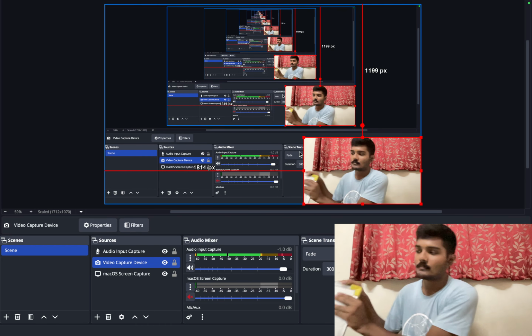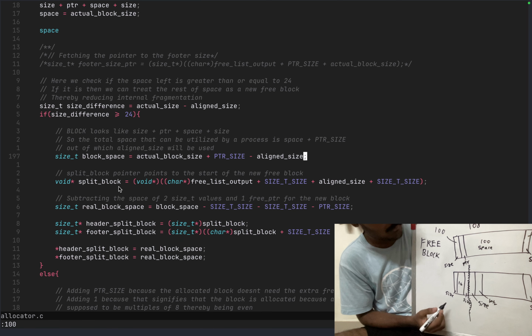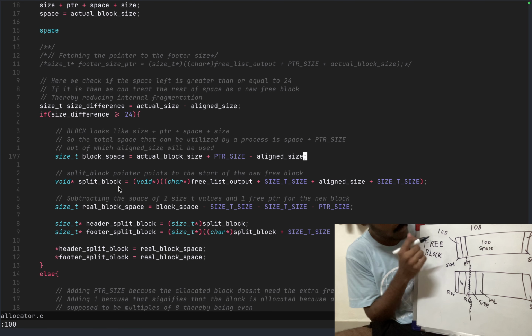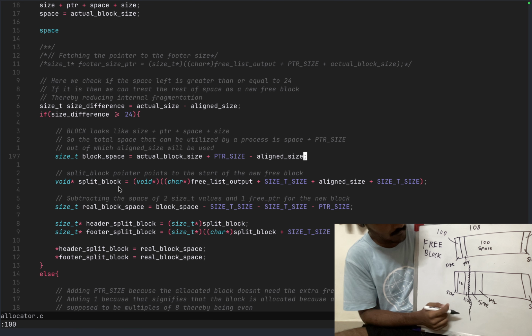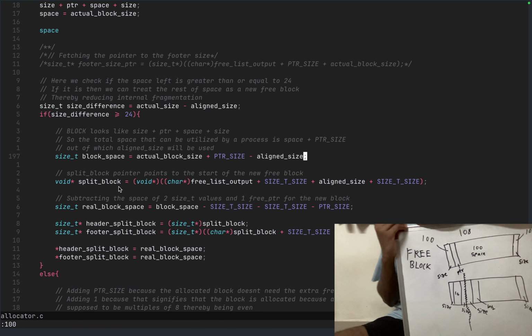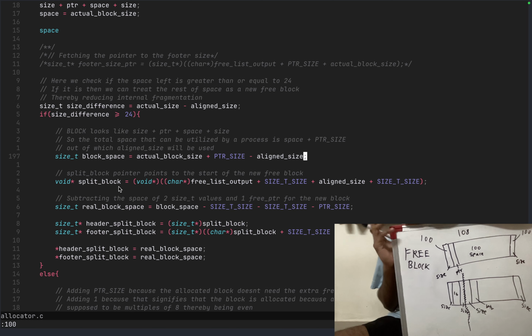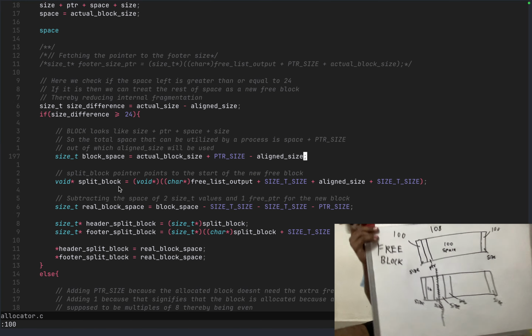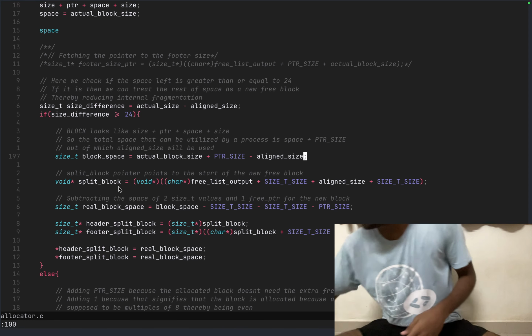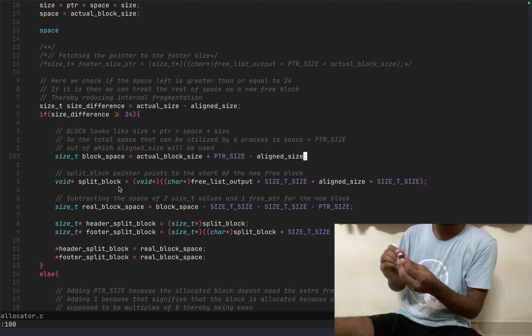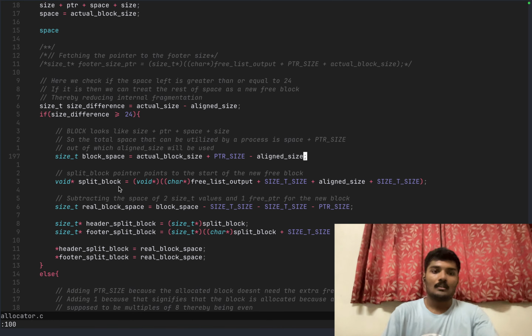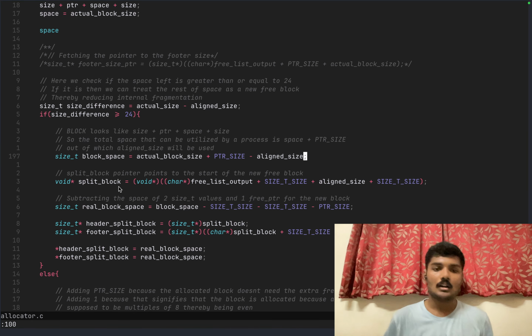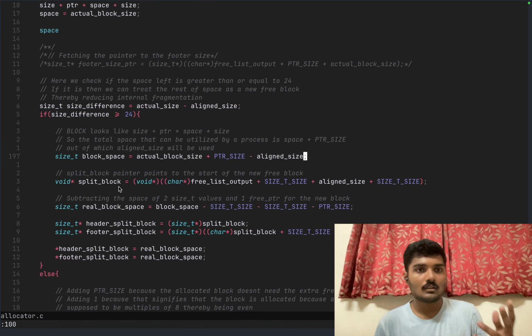So when I say over here split block, when my pointer will point to, wait, I messed up. Wait, I really messed up. That is before I made the design change. I am a fool. I am a real big fool. Oh, why am I like this? So split block, yeah, okay.